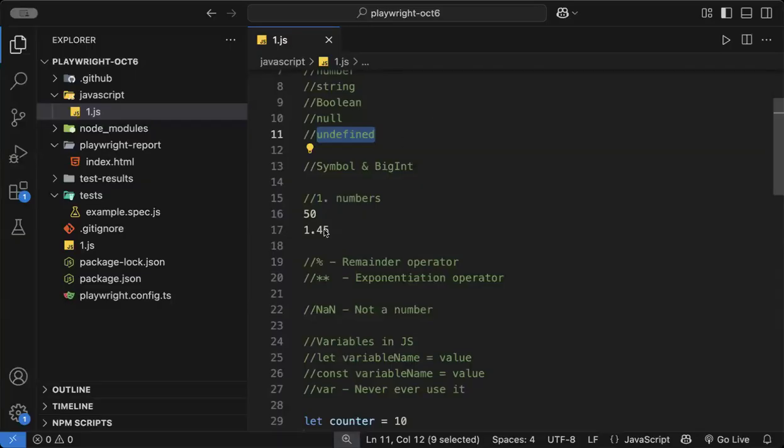Where was I? I was talking about numbers. Java was designed in 1995. I'm not talking about JavaScript, I'm talking about Java. The official Java version was released somewhere in 1995, almost 30 years back.